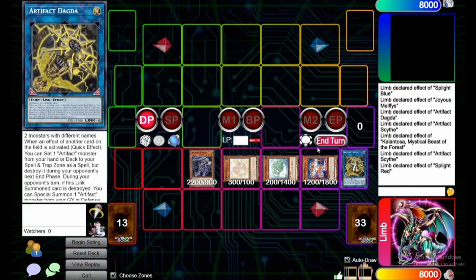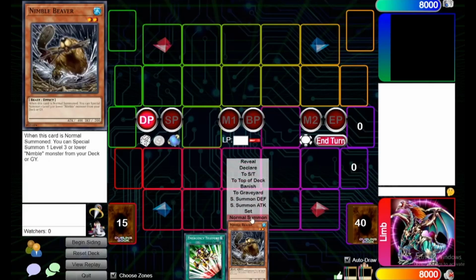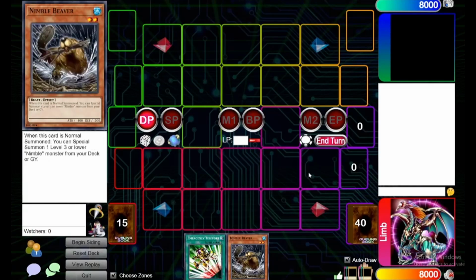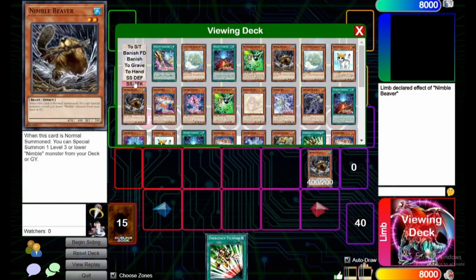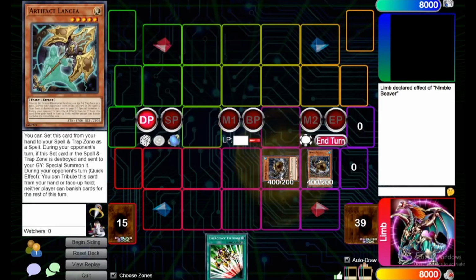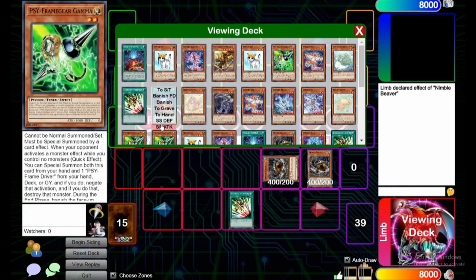Moving on to the next one. Hopefully Scythe gets banned on the next list, either Scythe or dagda, because this is kinda too broken. With just 3 level 2s we can do the entire combo anyways. We can normal summon the beaver for this combo, special summon another one from the deck, and let's say we use E-Tally to special summon the gamma.